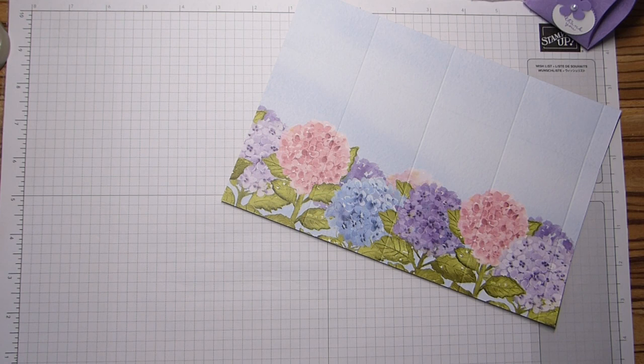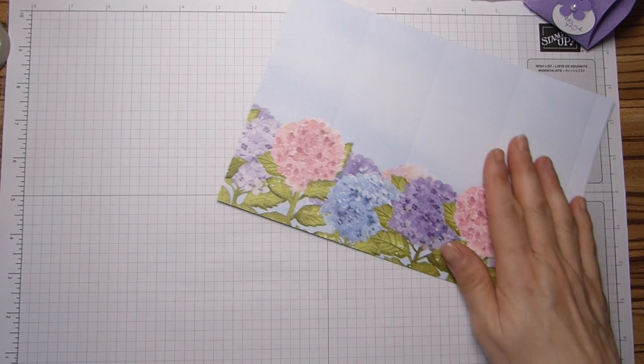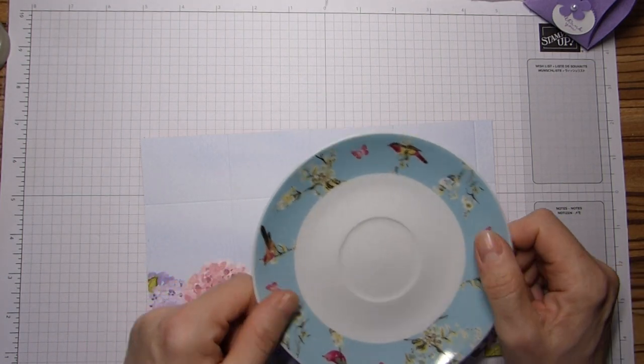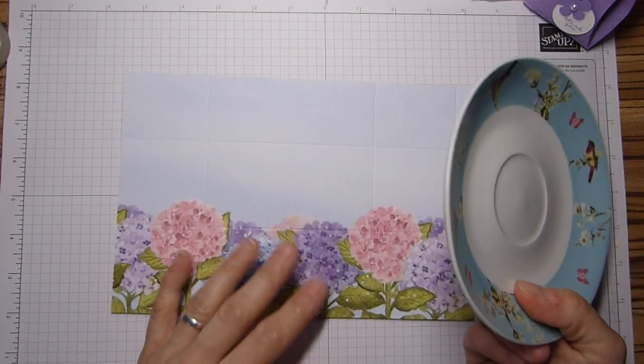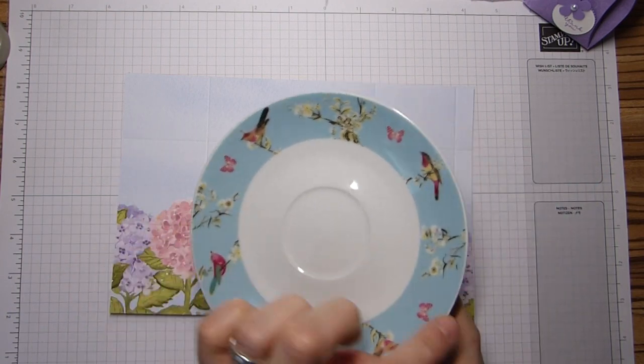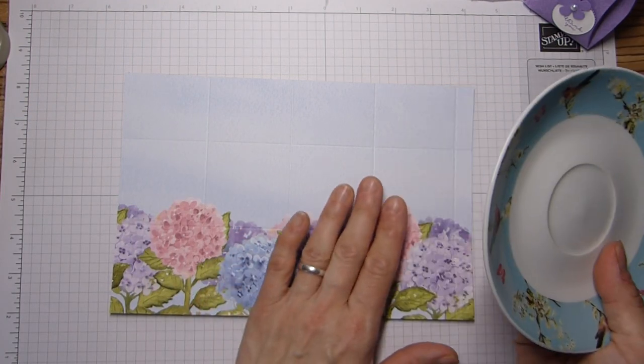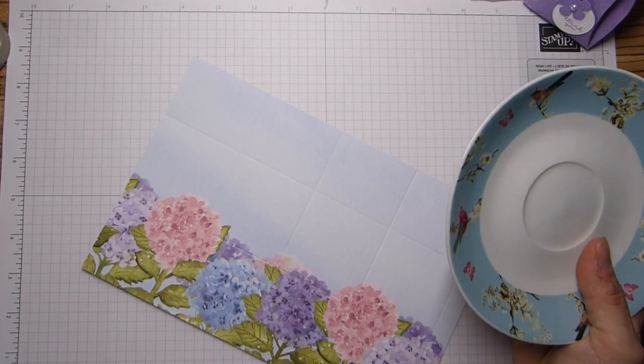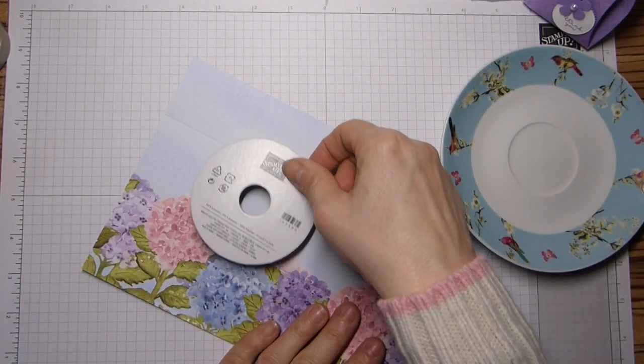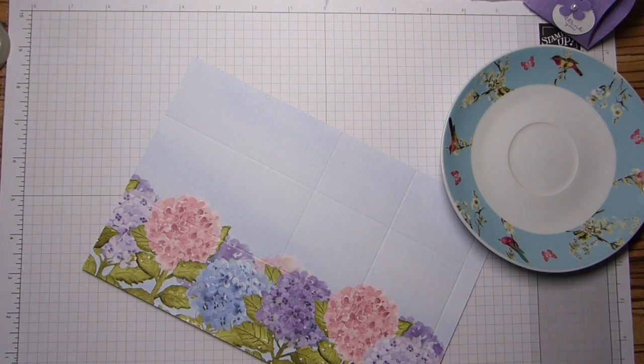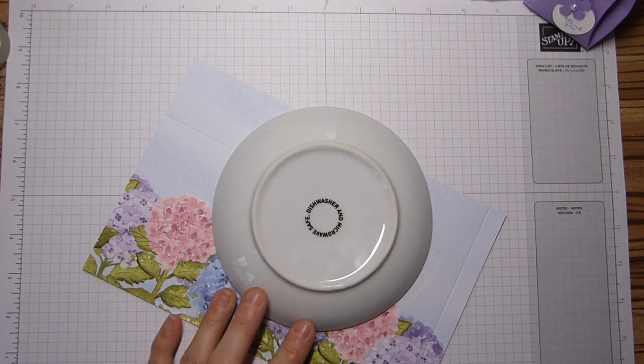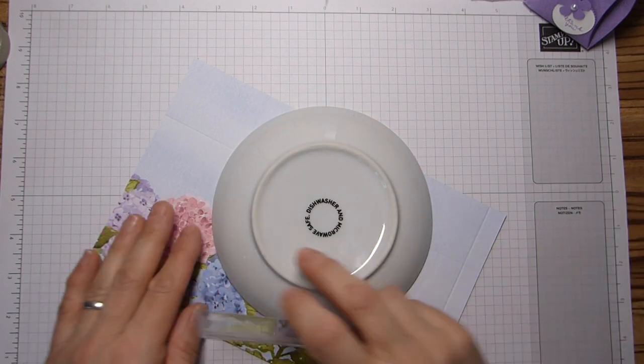Okay, now comes the fun part. So I am bringing back in my saucer. Do you remember this from the previous projects that I've used? This one is a six inch diameter. It doesn't really matter. The only thing that I felt was that my reels of ribbon that I've also used in the past were too wide, too sharp. And I needed something that was going to be slightly longer. Does that make any kind of sense? I'm hoping it does.